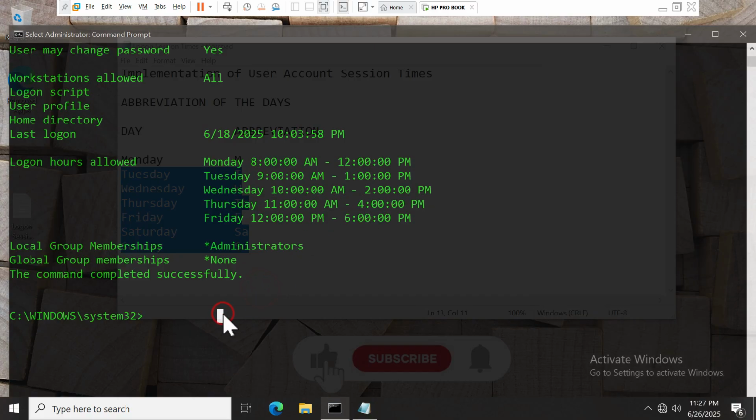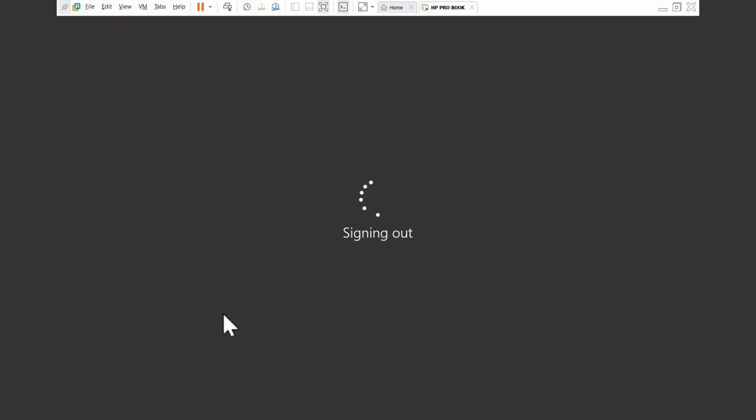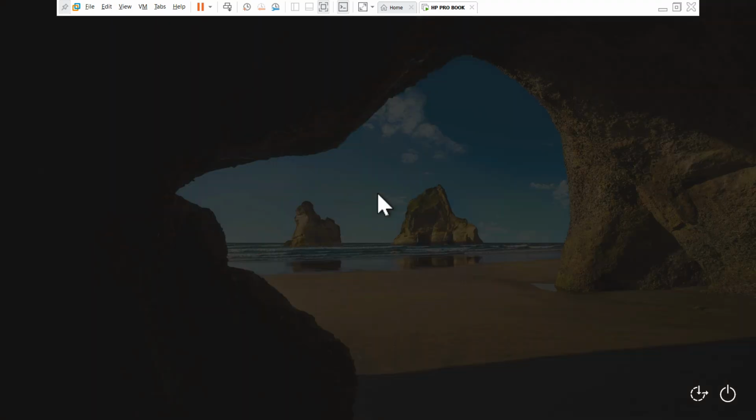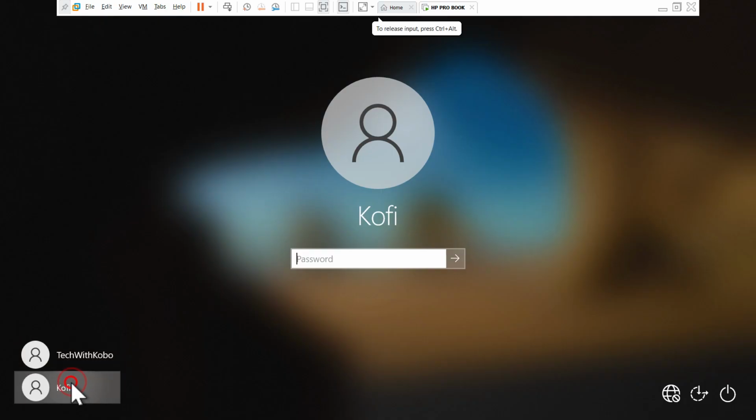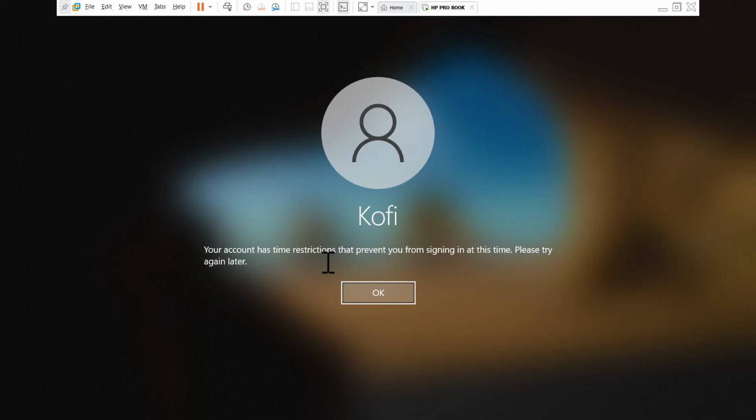Okay, I'm going to log out of this system, shutdown /L to sign out of that account, and try to use the Kofi account that was the target account to log onto the system, and we see the effect of this command. So I'm going to enter the password, and it says your account has time restrictions that prevent you from signing in at this time.